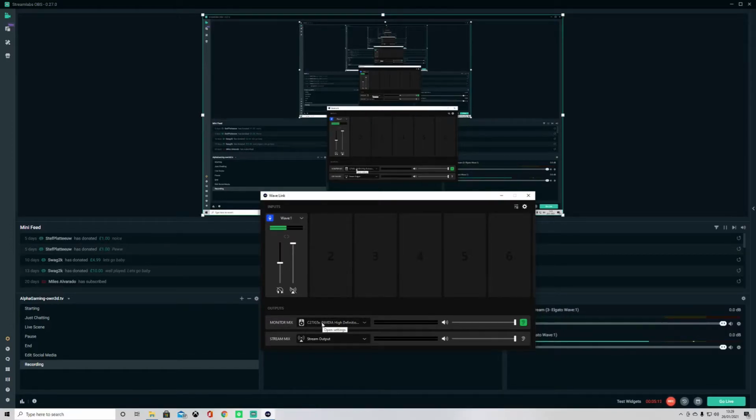And guys, I really recommend you plug your auxiliary cable from your microphone into your Wave 1 and your Wave 3, because that will give you the best audio experience for hearing what you're saying and what you are controlling between all your different audio inputs, because it gives you zero latency.